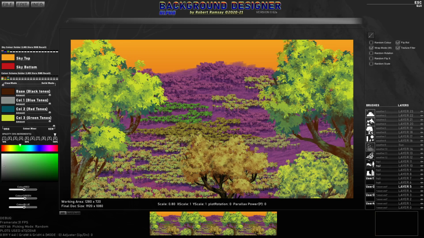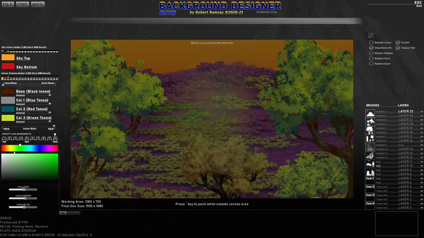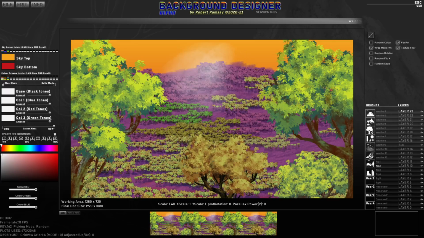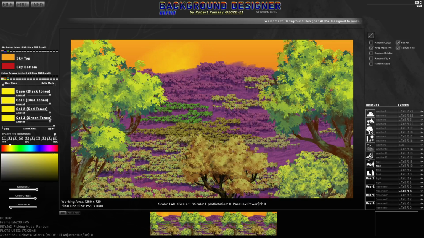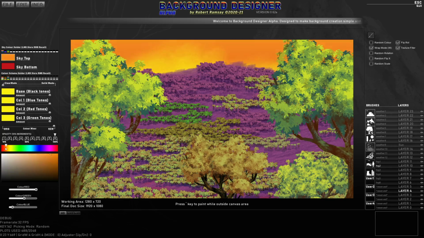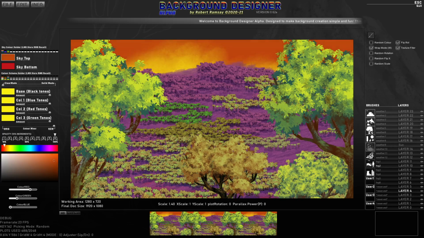So your brush is actually affected by the layer. So I'm just going to move to layer 23. Something that I could probably change, to be honest, to see the brush no matter what layer it's on. So there's some white there. I'm just going to go back behind this and maybe make all these yellow. So I'm just going to go to yellow and Ctrl+Click, and then I can kind of add in this brighter looking sky here, and then darken this bit to really see it.